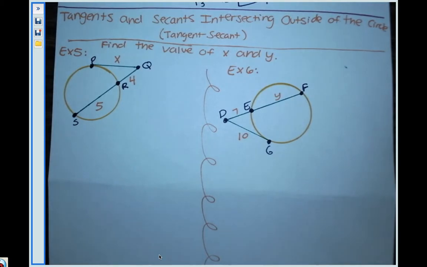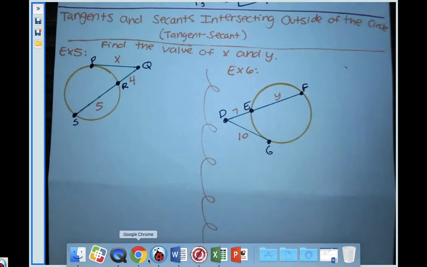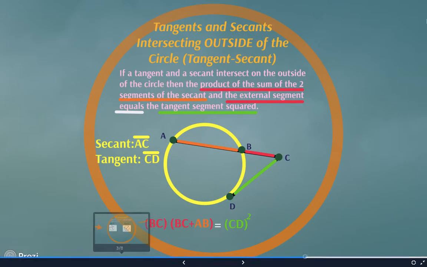Guys, so let's go back to that lovely Prezi to find out the relationship between secants and tangents intersecting outside of a circle. Alrighty, so basically what all this is saying is that the tangent segment squared, so if you square this piece right here, the tangent piece, it will equal, this is going to kind of follow like our secant rule. So that will equal the secant line, the outer segment of the secant line, so BC, times the length of the entire secant, which is broken down into BC and AB. So tangent squared equals the outer segment times the outer segment plus the inner segment.